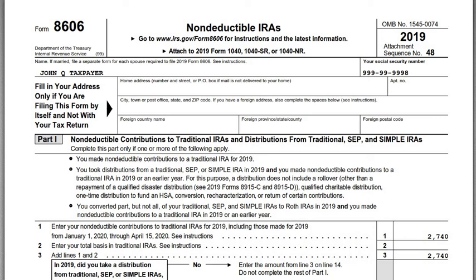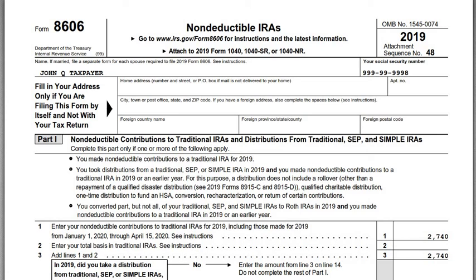Once the money's in the account, it grows tax deferred, and then when you reach the age of retirement and you start drawing the money out, again, the withdrawals may or may not be taxable. So in this example, we're going to say John wants to make contributions to a traditional IRA, and we're going to show a scenario where he's going to put money in there, but it's not going to be entirely tax deductible.